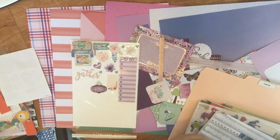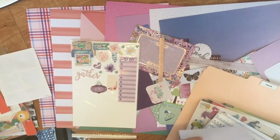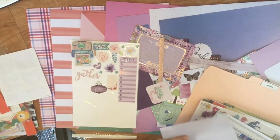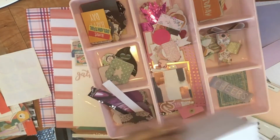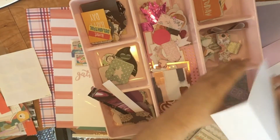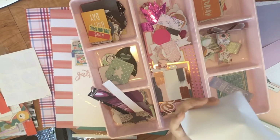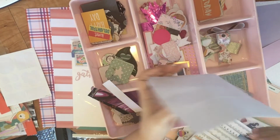What is that? Oh, that's ephemera, but you know, this is blue, so that goes in my blue. I'm going to do that right now. I know that's kind of off topic from what we're doing, but that is ephemera, and it's blue ephemera, and it's fragile. We're going to put it right there.